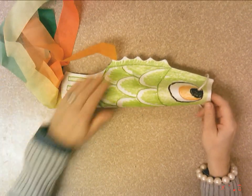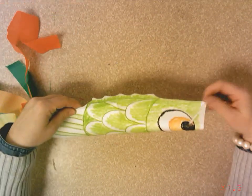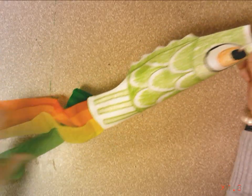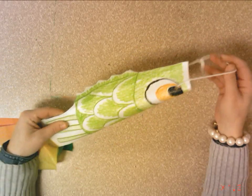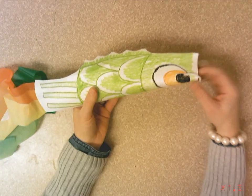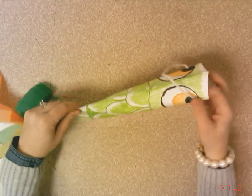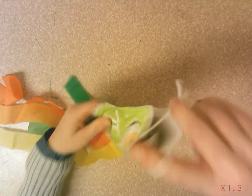Today we are going to start our Japanese carp kite, and this is what it looks like when it's finished. We're going to add nice, pretty streamers hanging from the tail. It's going to be three-dimensional, which means it has height and width, but it also has depth — there's a thickness to it. We're going to hang them up with a little bit of string so that they kind of flow and float in the wind.